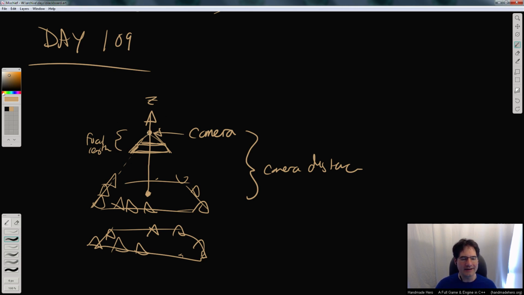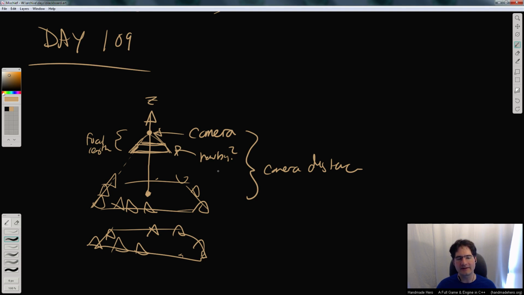Now, what I realized after we did that, which I thought might be part of the confusion, is that what we did not do anywhere implicitly is we never actually said how big the monitor is. So we have meters to pixels, and meters to pixels is just a value that we specified randomly back in the day.